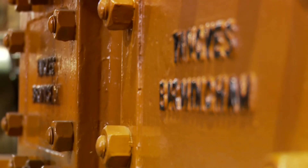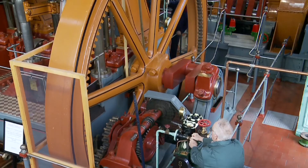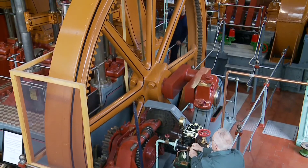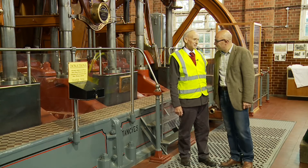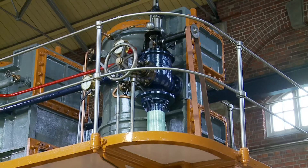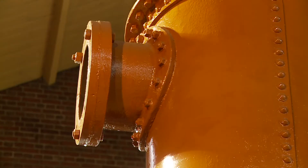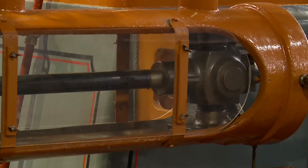How tall is it? It is 30 feet high, and the big flywheel is 13 feet in diameter, and it weighs 13 tons. You wouldn't want that dropping on your foot! And it came to the site, we believe, in one piece. It's in an interesting colour — Sussex Harvest Gold. It sounds like a beer, doesn't it? It does, in fact. A lot of farm carts and so on were painted in this colour at that time.